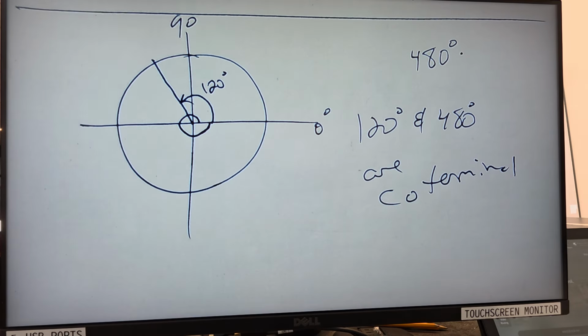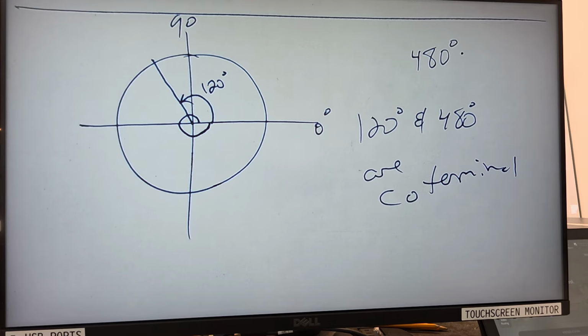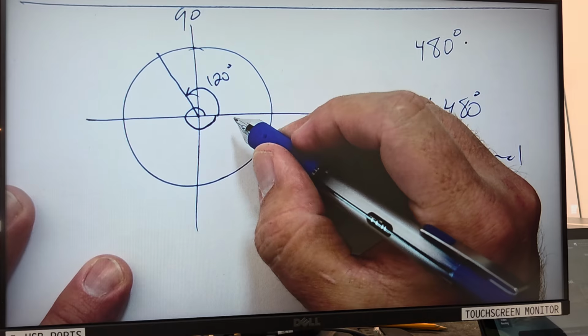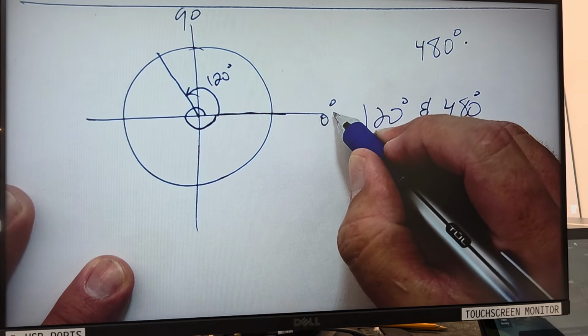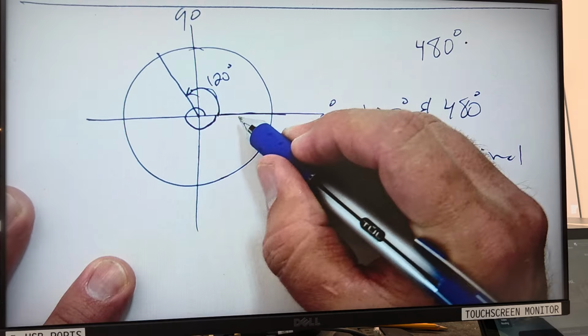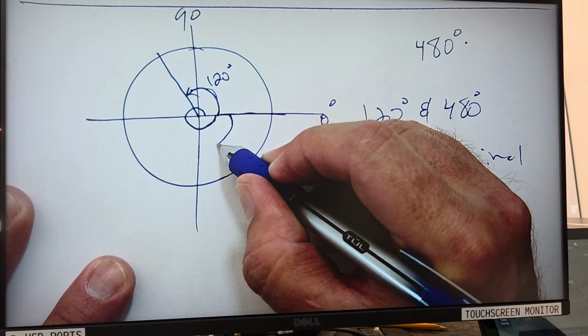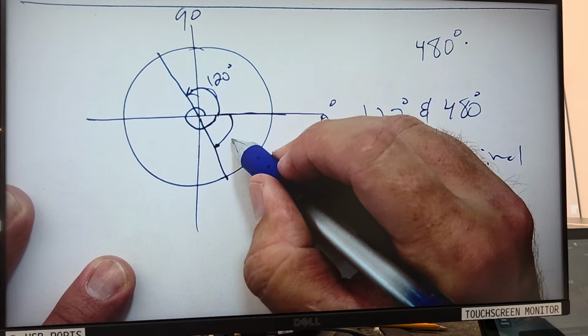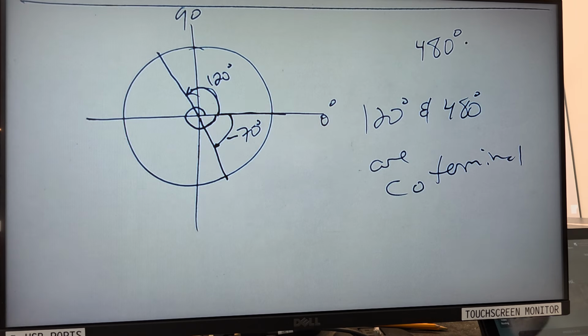What would a negative angle mean? I'm going the other direction. So can you estimate where negative 70 degrees is? Try to put that on the circle, you're definitely putting it in your notes. Where would negative 70 degrees be? So now I'm starting out with 0, yes? But instead of going in the positive direction, I'm going to go in the negative direction. And 70 is just before 90 roughly, so this is my guess for negative 70 degrees. Are you guys with me?